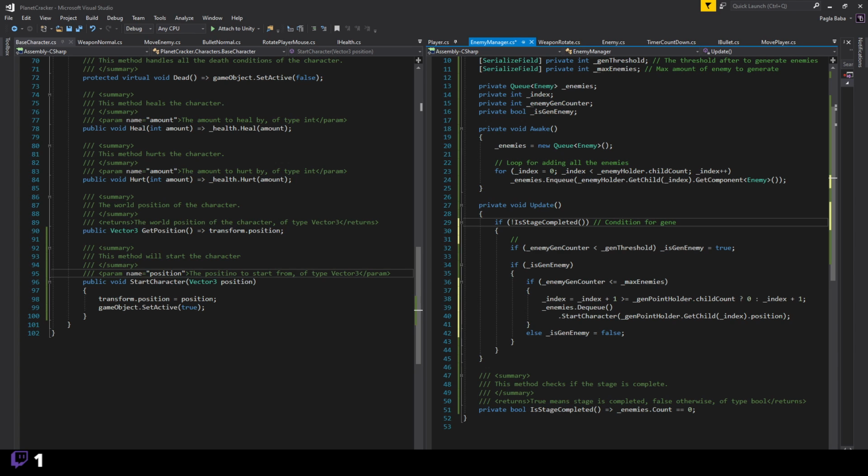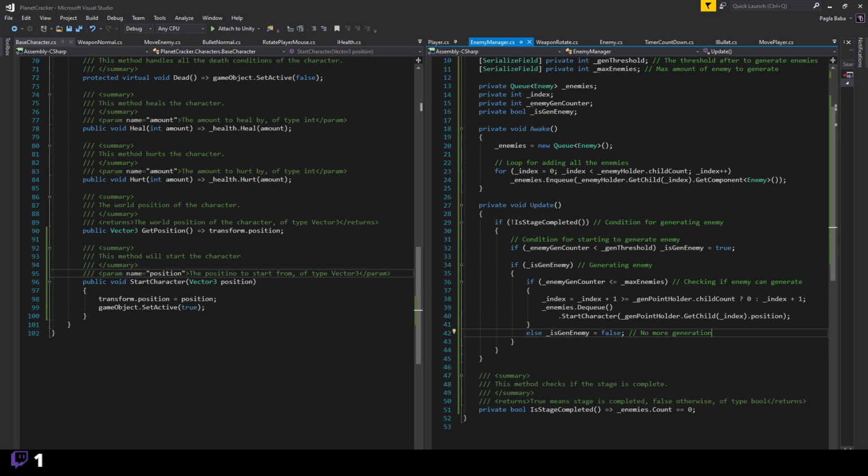Condition for generating enemy. Condition for starting to generate enemy. Generating enemy. Checking if enemy can generate. No more generation. Right.